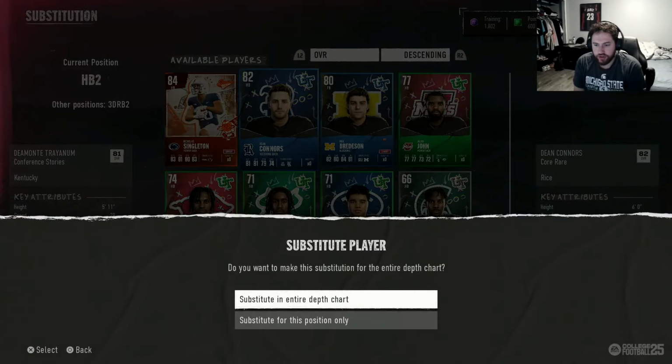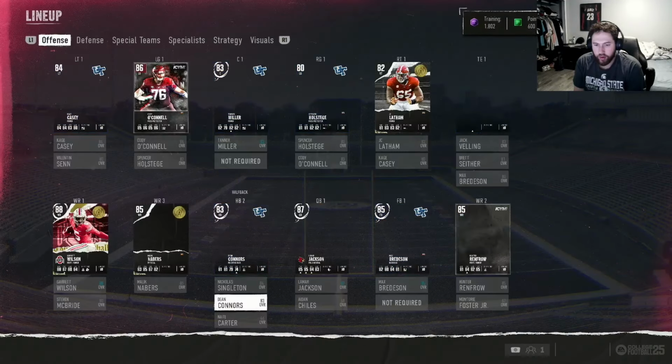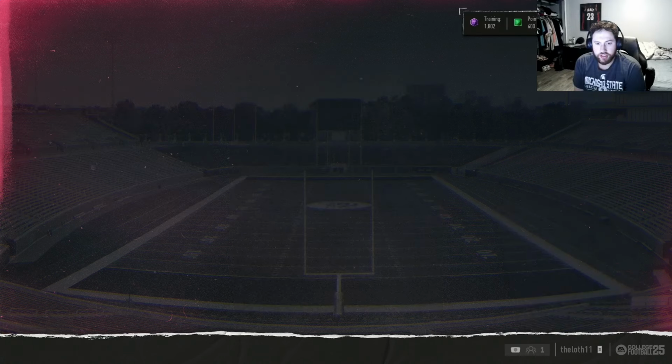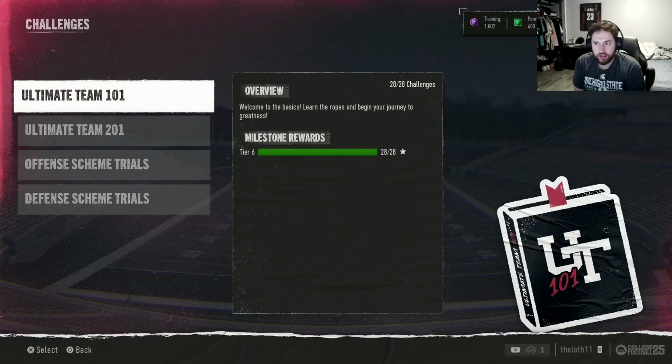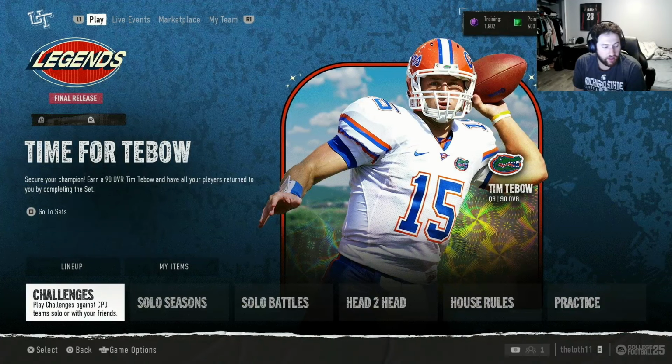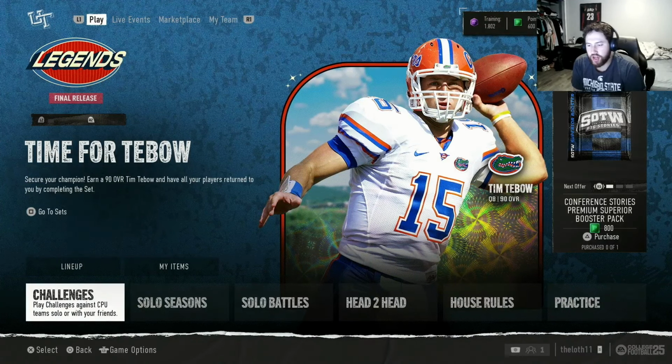Dean Connors. Oh, I probably should have done an entire depth chart. Whoa. They got rid of all the challenges. Did they? Is that correct? They literally got rid of every single challenge. That's crazy. I still had some... Well, I should have given a better heads up. I didn't know that they were going to get rid of challenges.